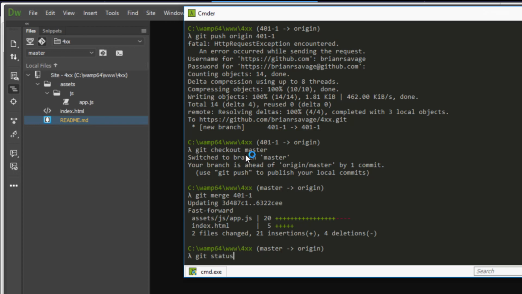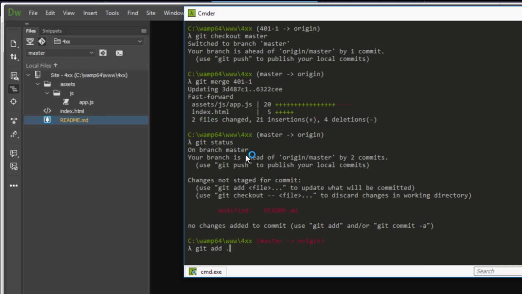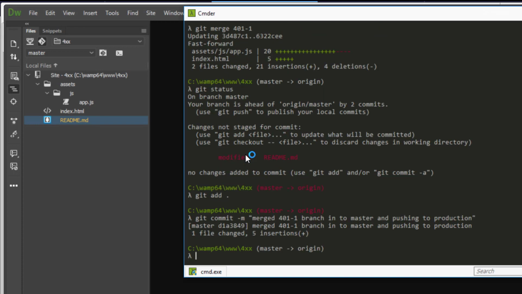Our commit, and so we'll run a status, and we can see the README file was updated. So we'll go ahead and do an add, and then for consistency's sake, I'll just find my normal merge message that I put in when I do a merge. And so we'll commit that change to the readme file. At this point, we'll push our master to GitHub. So git push origin master, because we're pushing our master branch up.